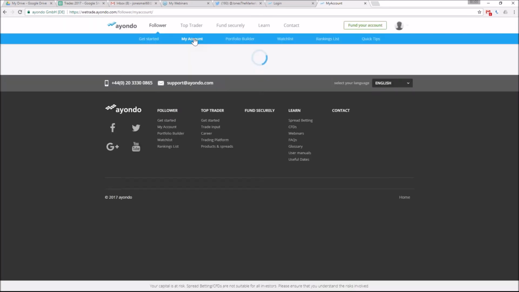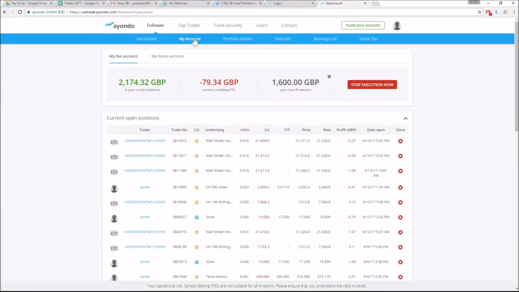But all I do, you can view this through a browser. I just have a click maybe a couple of times a week. I've got my stop loss protection on. I've got the risk dialed right down for most of them, and just log on a couple of times a week to see how things are doing. And then look to review traders. Every month I'll go in and look at the track record of these traders.